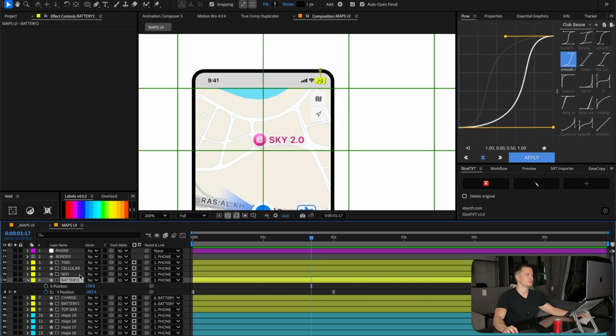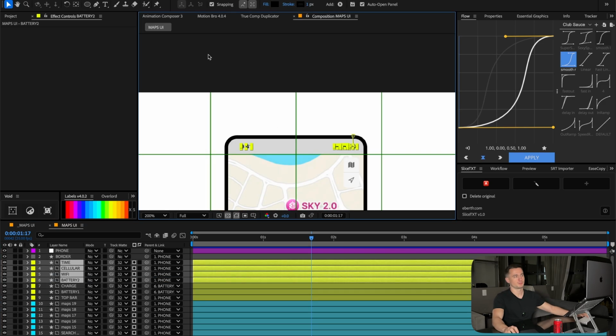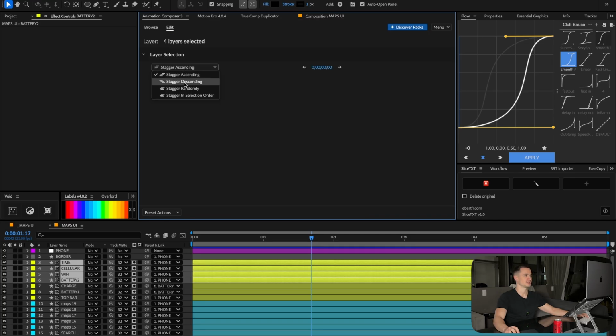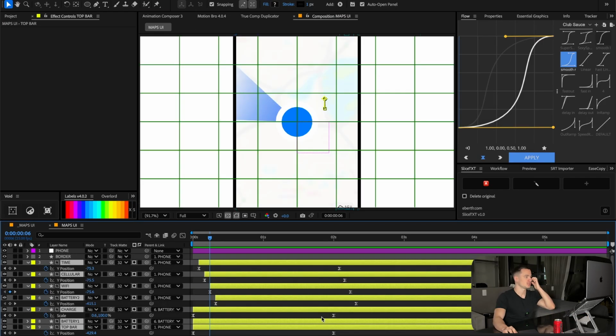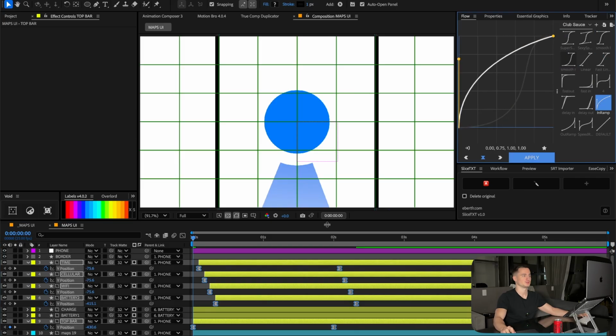So now I want to animate all the batteries. Remove the battery to the top. It doesn't mess anything up, that's good. So now I'm gonna go to Animation Composer and go to Edit and stagger descendingly. I'm gonna put this to 1 second. Check out if it looks good. Okay, I find it a little bit too slow, so I'm gonna change the easing from these to make it a little bit faster. Let's maybe go with the in ramp.